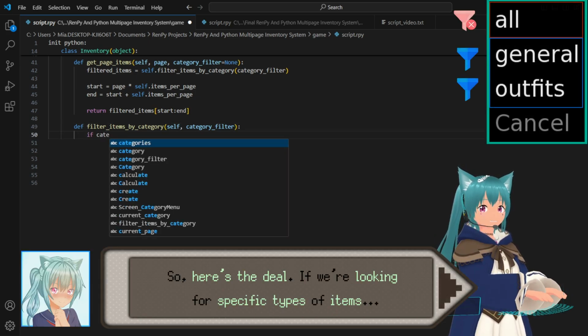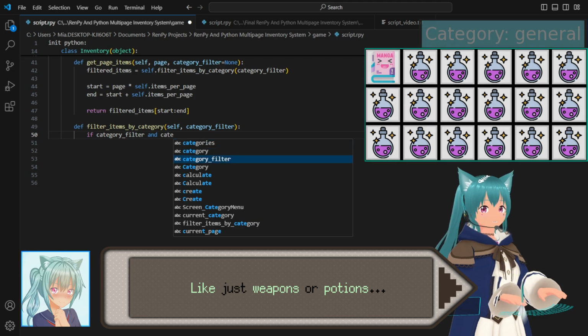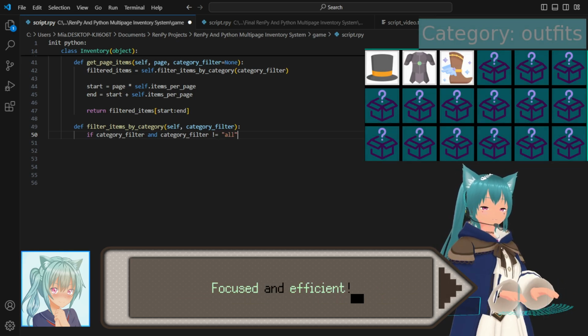So, here's the deal. If we're looking for specific types of items, like just weapons or potions, we apply a filter. It's like narrowing down a shopping list, focused and efficient.